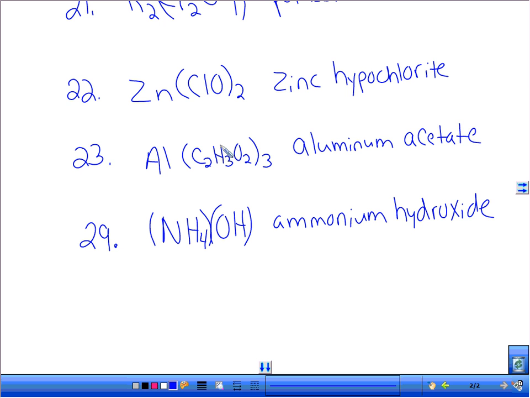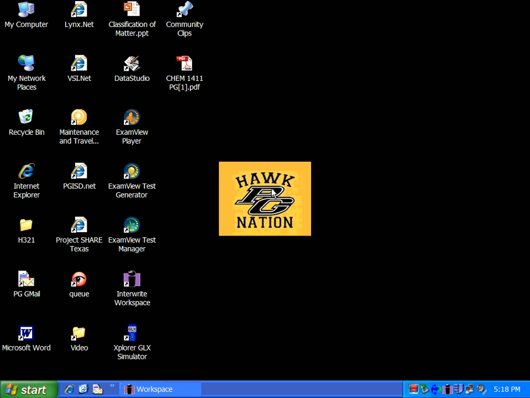So hopefully this helped. We did practice. I showed them a little tricks and stuff, but I'm not going to take the time because it's already after 5. So all I say is good luck. Study your polyatomics. If you do not have this worksheet, please come by and get this worksheet from me.